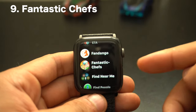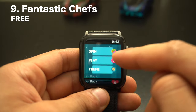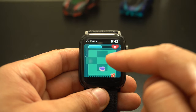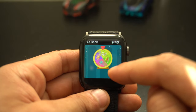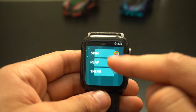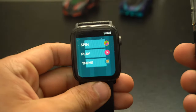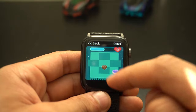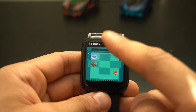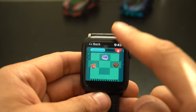Fantastic Chef is next, and it kind of reminds me of Pac-Man — you have to quickly swipe to collect a heart. There are also daily rewards where you can spin the wheel and collect materials, which are actually used inside the physical game on your iPhone. So both the iPhone and the Apple Watch are connected but have their own separate games on different platforms. The whole objective is to beat your high score, fill up the meter, and try not to get attacked by evil-looking things. It's really fun and can get intense.